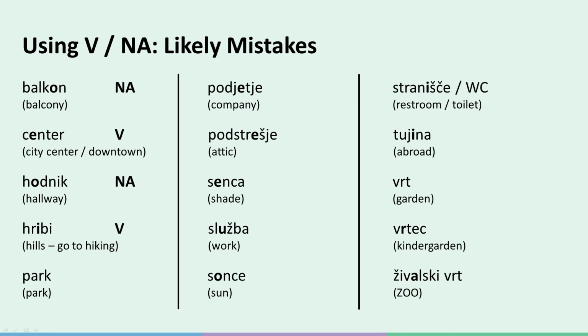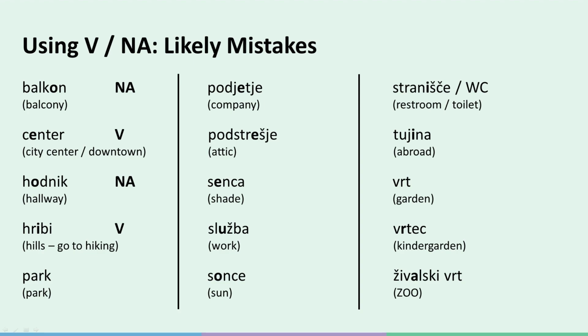Hrib or hill is an elevated surface, and so it always takes na. However, the plural of hrib, hribi, or hills, is part of a phrase that simply means to go hiking or mountaineering. With the phrase, it's always iti u hribe, and never iti na hribe. If we have a particular hill, mountain, plateau, pass, ridge, or so on in mind, it's again na. Only the phrase is u, but I'm mentioning it because hiking is pretty popular in Slovenia, and you'll hear the phrase a lot.